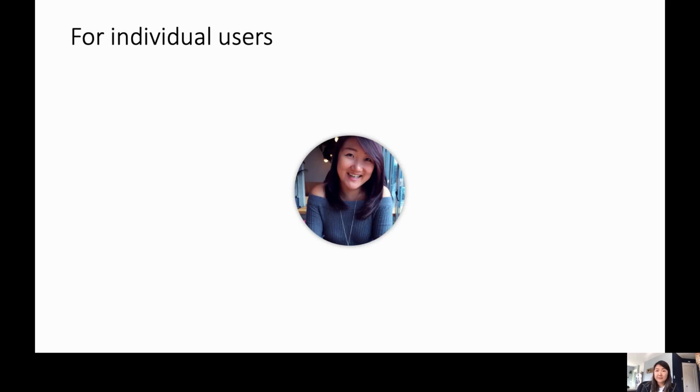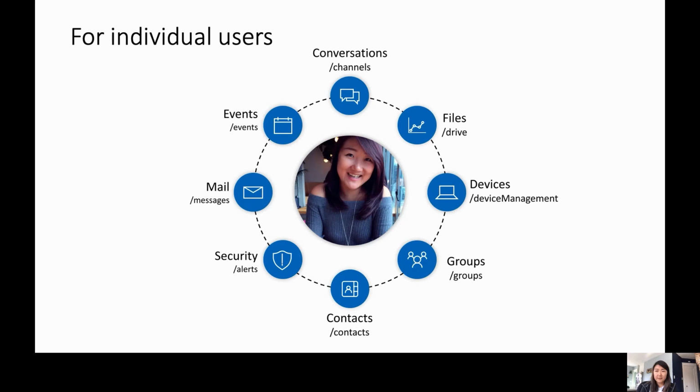Because the graph resides in the cloud, it is not bound to a traditional entity like a device or an operating system. Instead, the graph allows us to pivot around a different kind of entity, that is a user. And we can create what we call a people-centric experience, which are apps or solutions that are designed around you and me. Your calendars, your conversations, your communications, tasks, devices, files, and so much more.